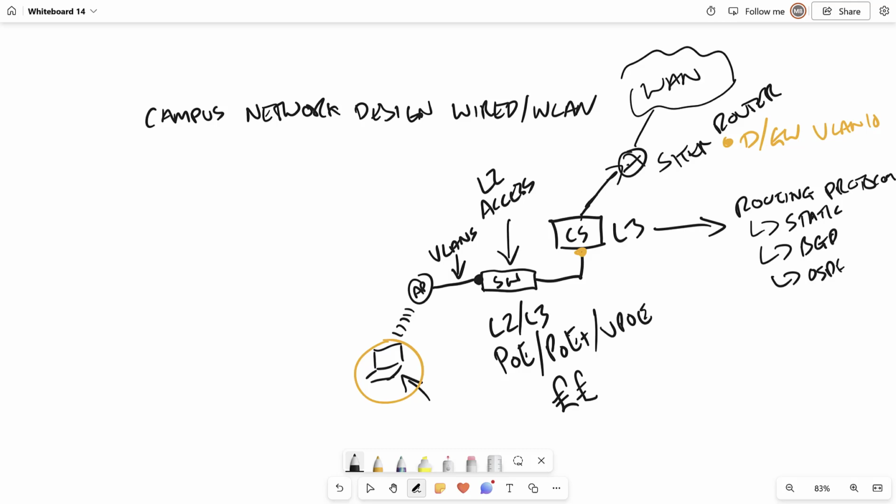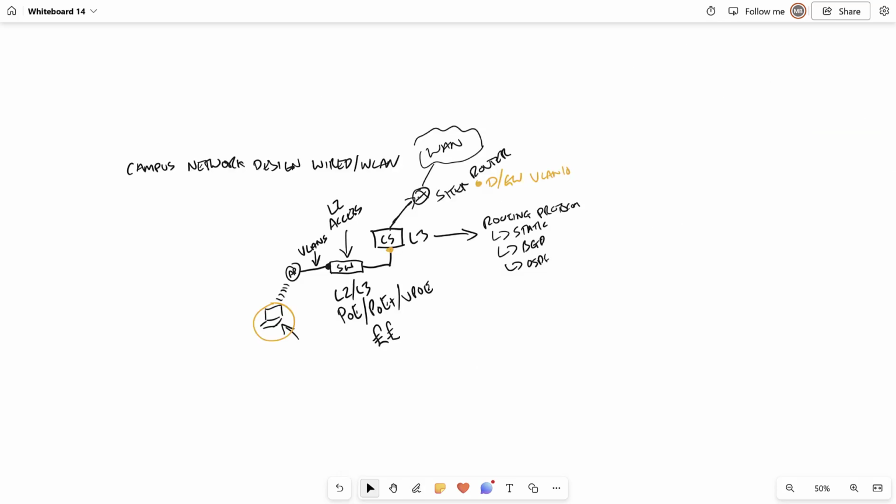Now this is important. The reason that the WAN is important is because actually this access point down here might talk to a wireless LAN controller that's up here in the data center.